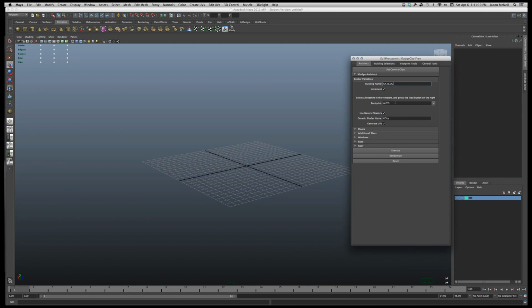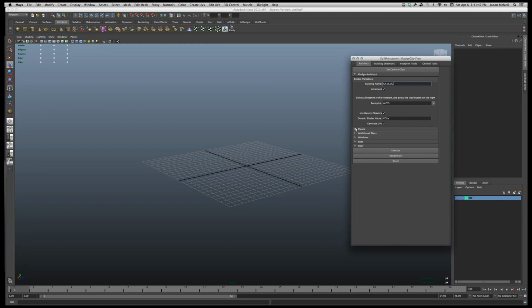The footprint that it uses is going to be automatic. The footprint is actually just a surface that it builds off from. So you could come up here and grab a plane and drag a plane out and put a couple of divisions in it and shape it however you want, and it'll make a building off of that. Or you could just create it and it'll automatically do one for you. You can have it use generic shaders, so it's going to automatically put some shaders on there for you. It's going to automatically name the shader, and it's going to automatically create the UVs for you. It's pretty amazing that it's doing all of that.